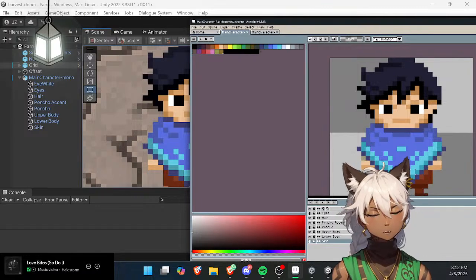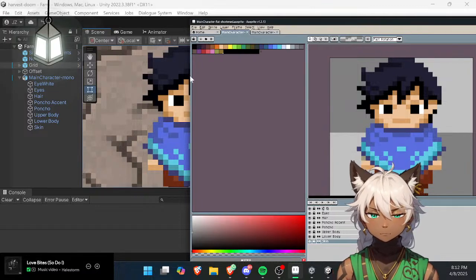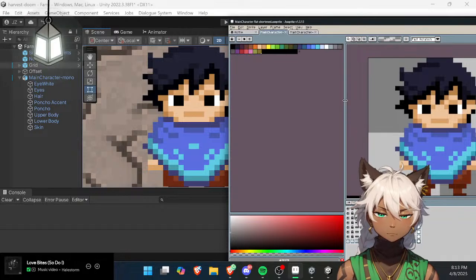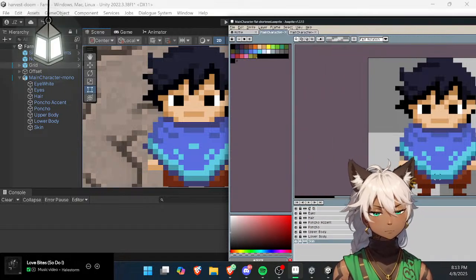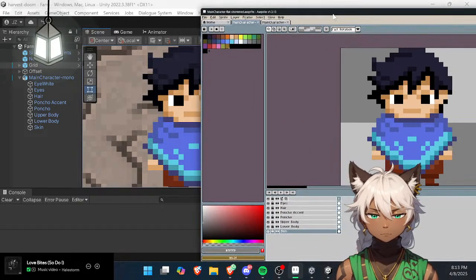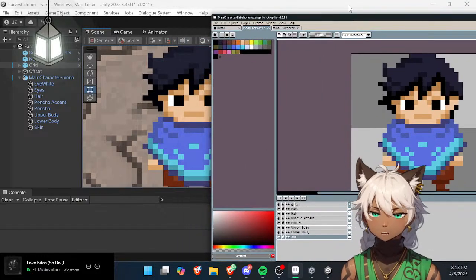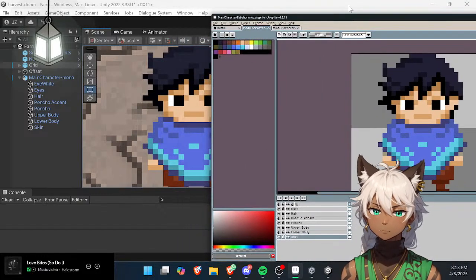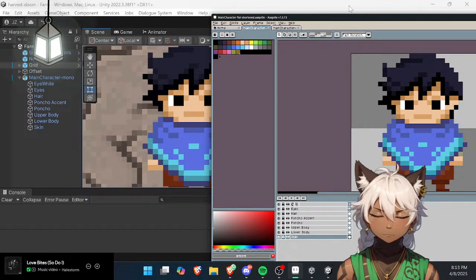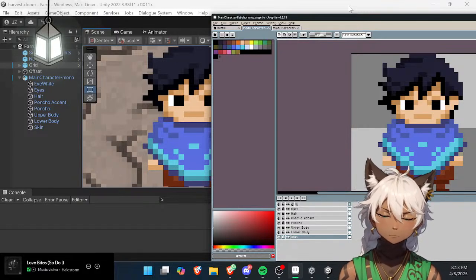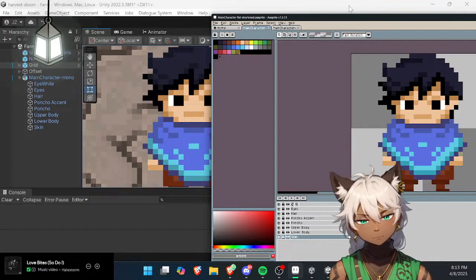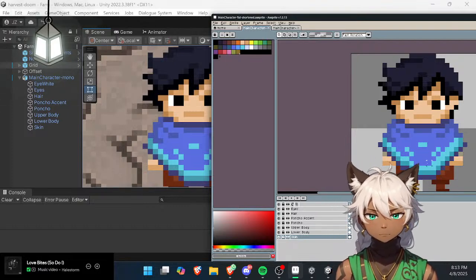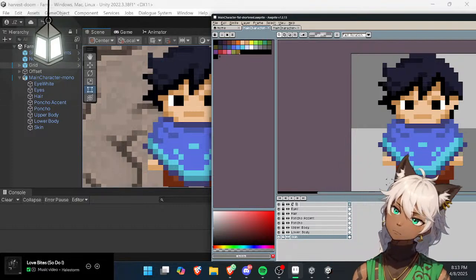Because remember, I shaded these colors by hand, eye, whatever you want to call it. I just picked the color that looked like it fits the other color. I did not go like X amount of black lower. I just clicked somewhere near the color. Yeah, but it looks good, I think. Yeah, I think it fits.